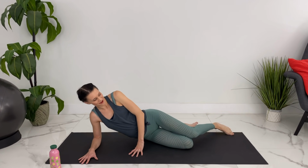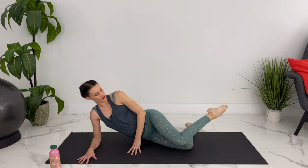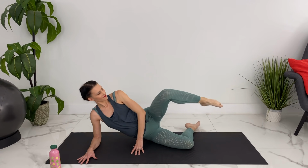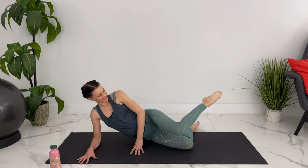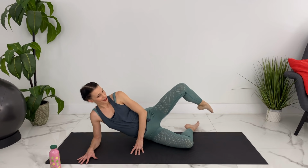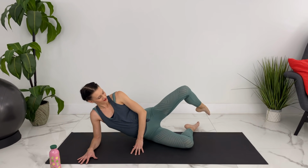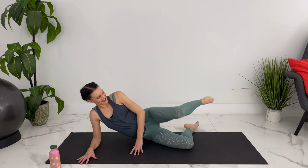Good. Release your leg down. You can point your toe now. We're going to open up, and then we're going to put our knee down towards the mat to rotate our hip in, going back and forth, activating your muscles. As your knee goes down, your foot goes up. The rest of your body is staying still. Do two more here. Last one. Good. Release down.